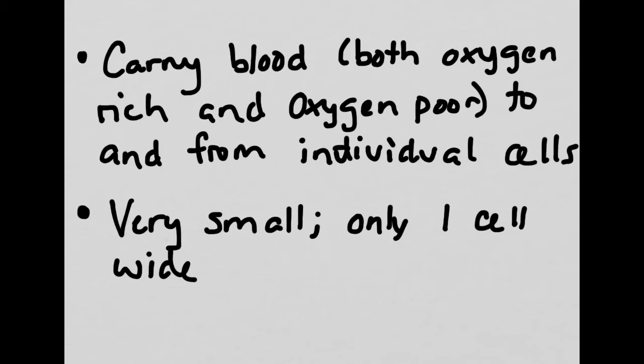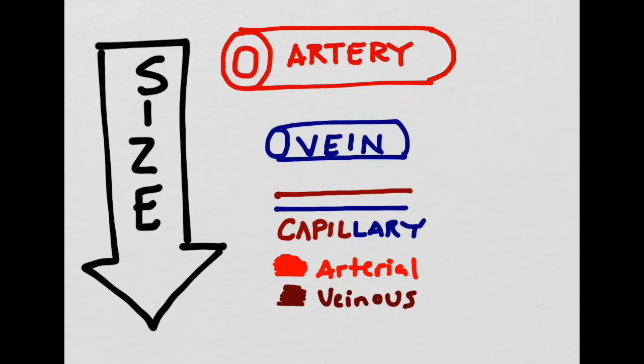Last but not least, we're going to talk about capillaries. Capillaries are the smallest types of blood vessels. They have to reach every single cell in your entire body in order to deliver oxygen and pick up carbon dioxide, so they're going to be significantly smaller than either arteries or veins. The cell and the capillaries are both about the same size. When we move on to diagramming the heart, you're going to see these two types of blood vessels, arteries and veins.